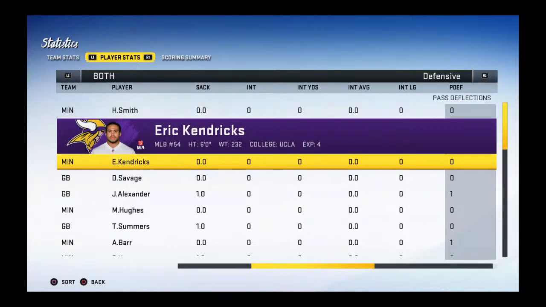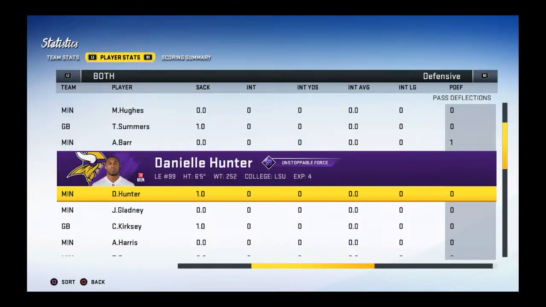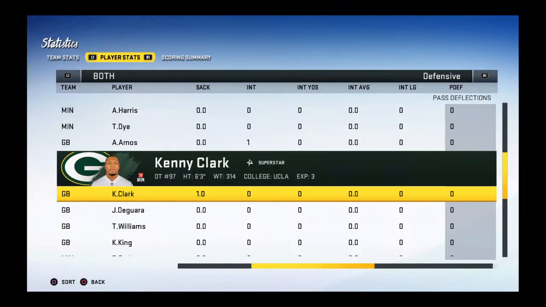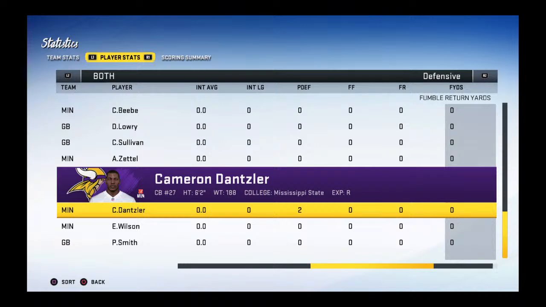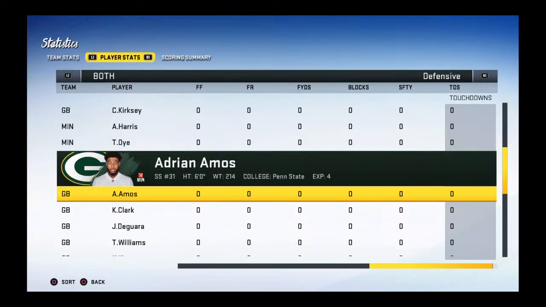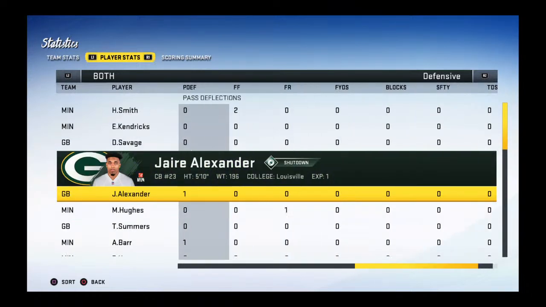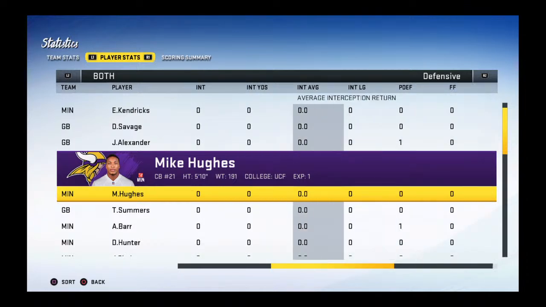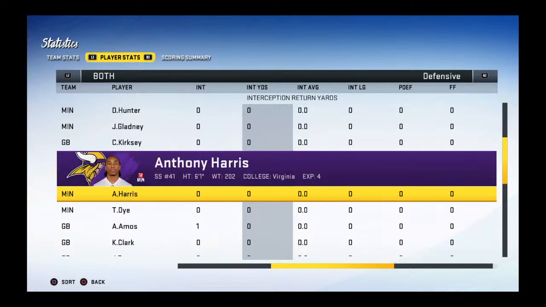And we'll go to sacks to start. Jair Alexander had 1. Ty Summers, Danielle Hunter, Christian Kirksey, and Kenny Clark all had sacks. And we'll see, I think it was Adrian Amos who had that interception. I think interceptions are, there they are. Interceptions are right here, because it was Adrian Amos with the pick.